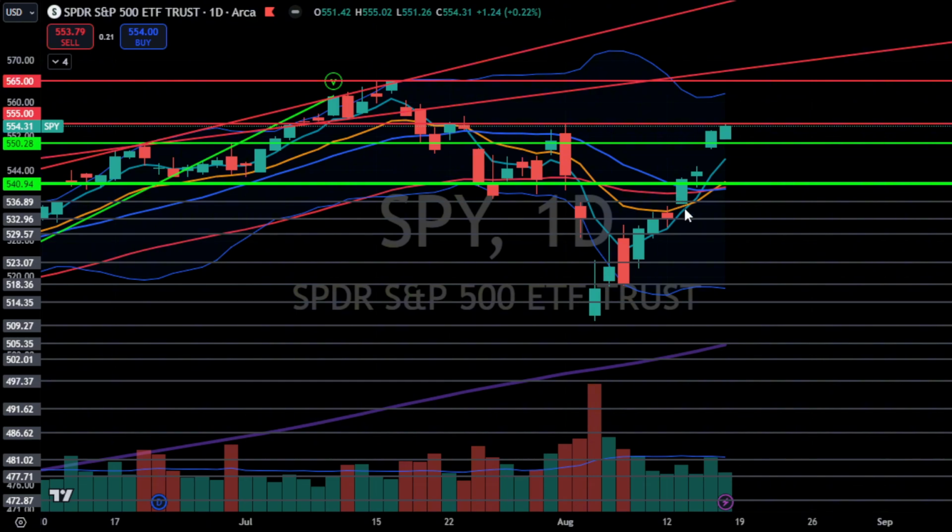So now that we're crossing above with that 5 exponential moving average and we're moving higher, I would expect the first line of defense will be that 5 exponential moving average. And as I've discussed before, that 20 simple moving average on the daily is the bull trend's friend. So even if price starts getting rejected here at this resistance area, we're likely to come back and find support at this rising 20 simple moving average, and it won't be long. I think all we're missing here is getting the 20 simple moving average above the 50 exponential moving average, and once we do that, all these moving averages will be stacked to the bull side once again.